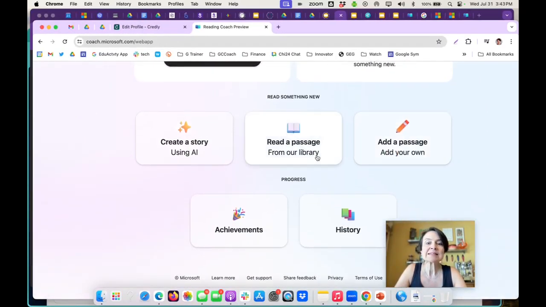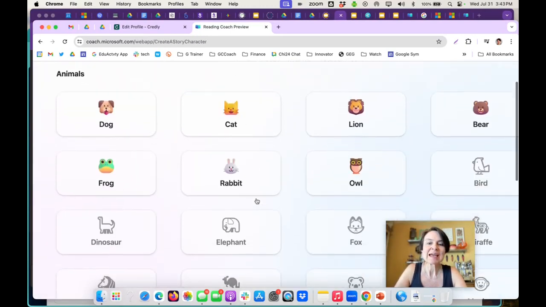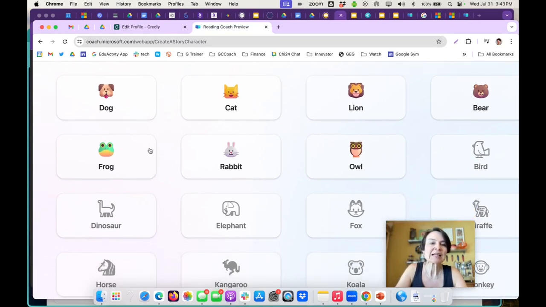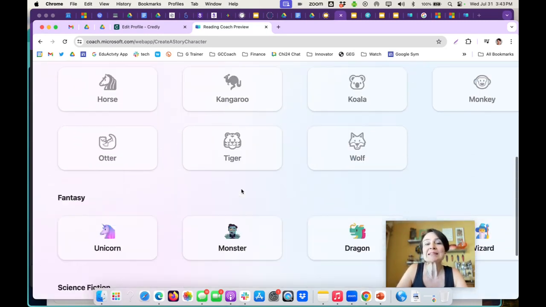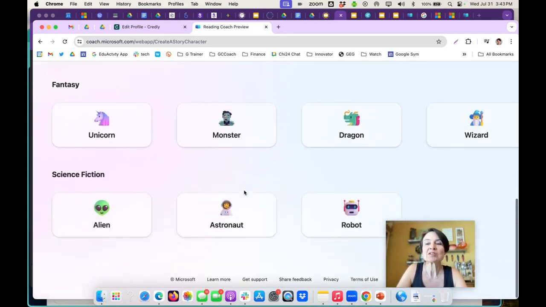And the last thing that we can do is we can create a story using AI. And you'll see that some of these are colored and some of these are grayed out. One of the things that happens is the more that we read, we get reading achievements, and then basically we can unlock new characters, elements.